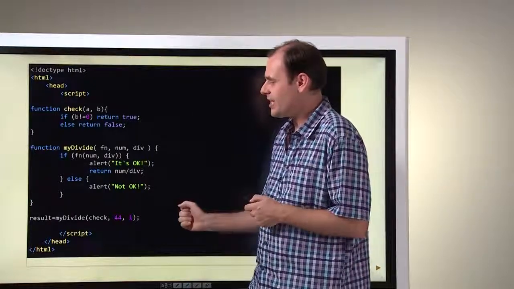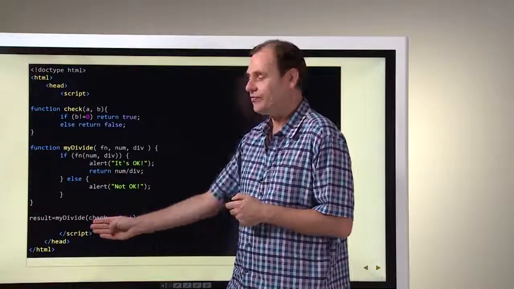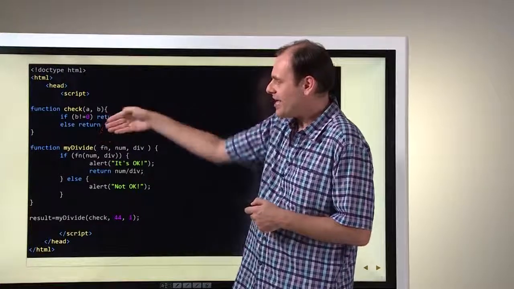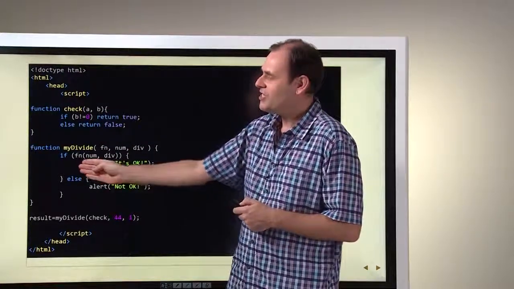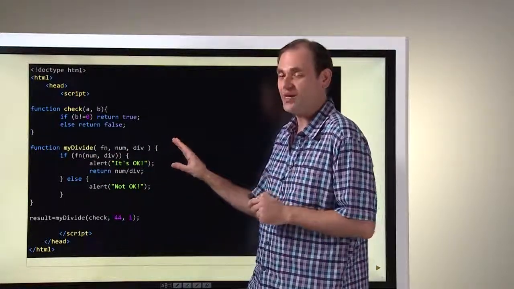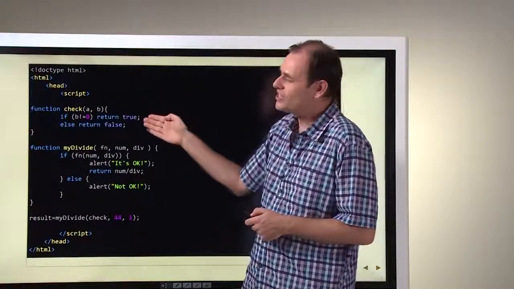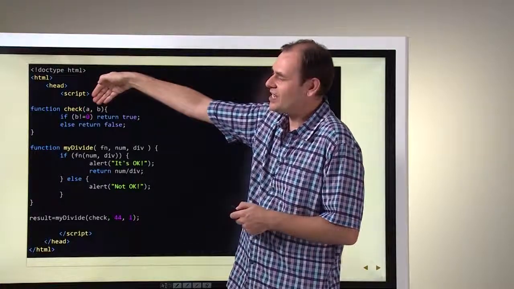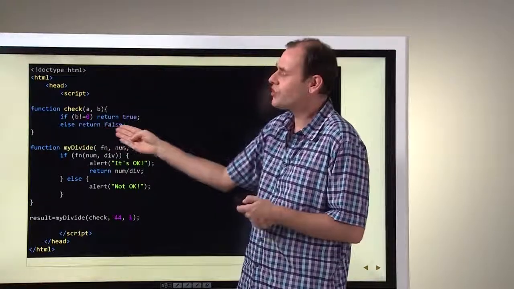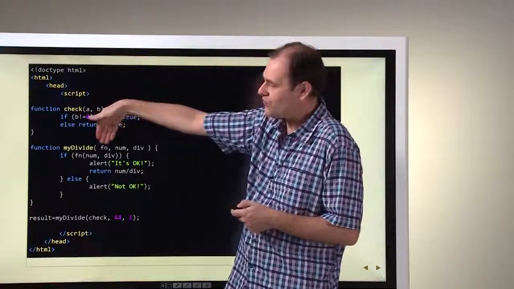So the simple idea here is we write a function, but we also include a checking function. We pass the checking function to that function. And then it uses that checking function to check if we can do a division. And we can do a division if the second number is not 0. All right, so that function is actually here, check. All it does is it simply checks if the second number is not 0, then return true. We can do division, otherwise return false.